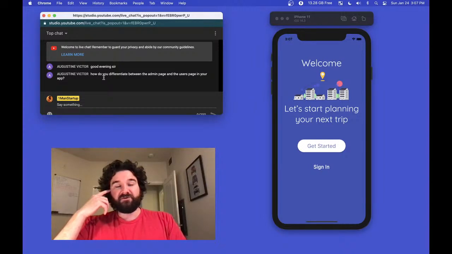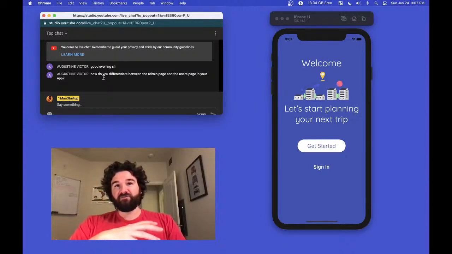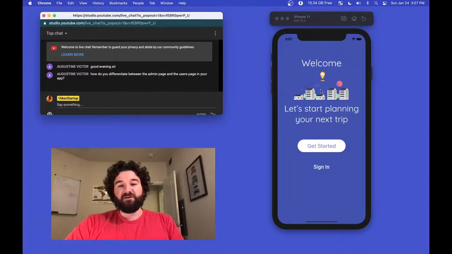So maybe you don't even want to show them the home view, you want to show them a completely different view. You can do that in your navigator and just say, if this is an admin user, don't bring them to this page, bring them to some other page, and then show them anything differently. I did kind of show in, let me find the video.